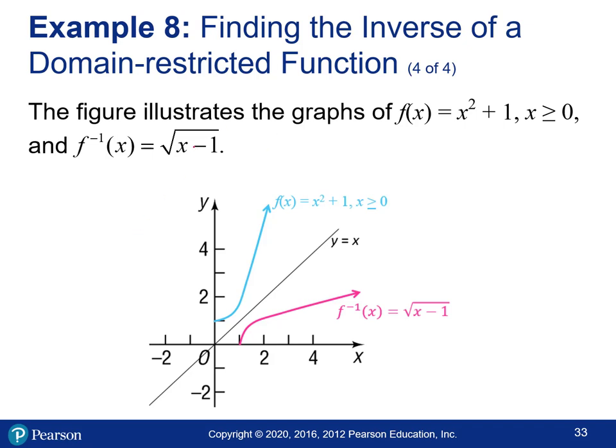And so the last thing to mention is just the graphs. Okay, so notice when we graph them, here's that half of a parabola. Here's our restricted domain parabola here. And then if we graph this square root function, it's actually this one here. And then if you notice, these are in fact symmetric about the line y equals x, which is another way to verify that they are in fact inverse functions of each other.